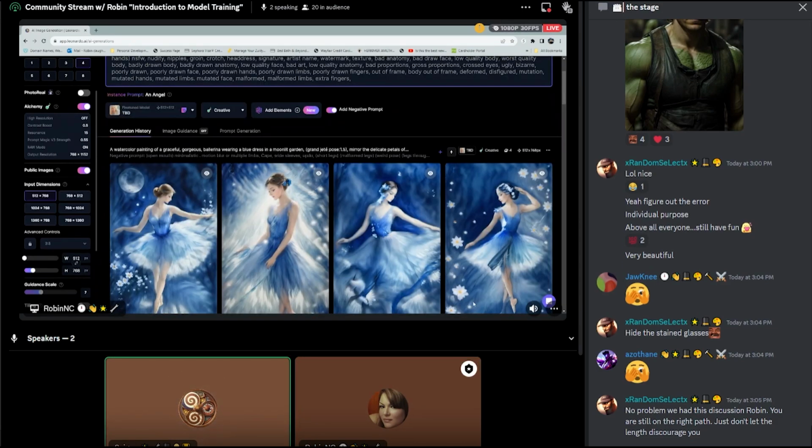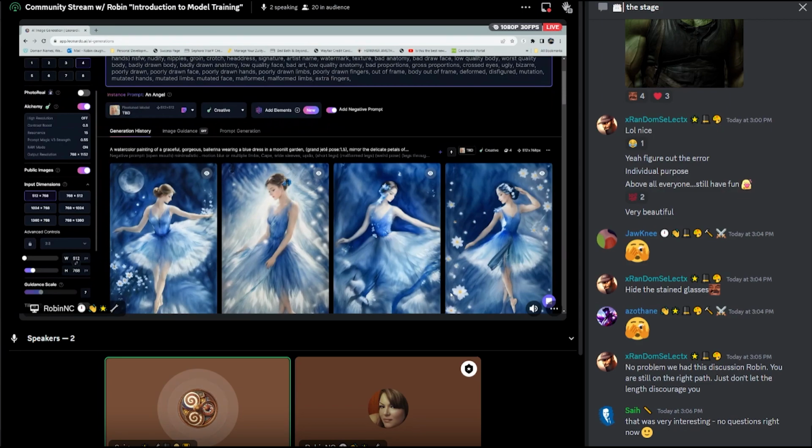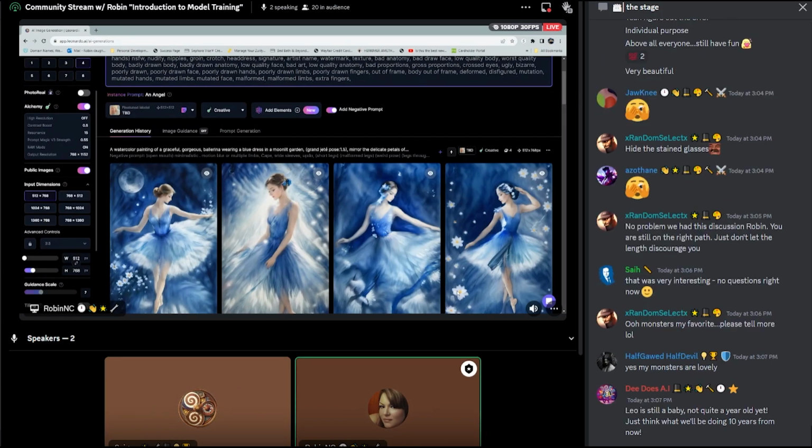So yeah, when I did model training way back in the day, when Leonardo was still very little, I would make monsters. I would try very, very hard, and I just would make creatures that you wouldn't even want to, and that discouraged me. But it seems like they've improved the process a lot since then. The improvement is in the information. If you have the right information, you are able to get a quality model.